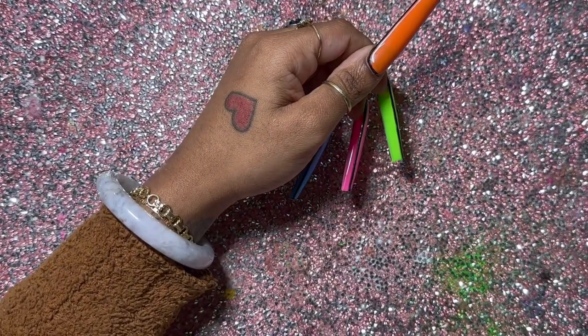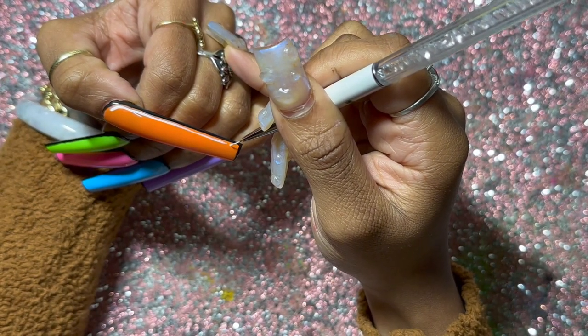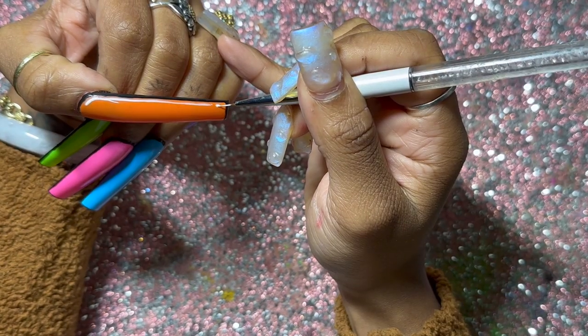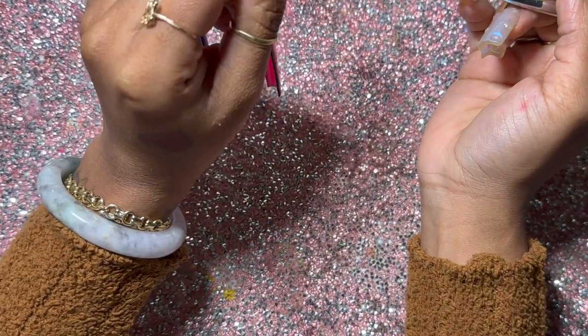I'm just kind of going off of what I saw in the video. I'm definitely probably gonna do these again with different colors and more like pop art. So yeah, this was just like my first go around. I wanted to see if I can actually do it.